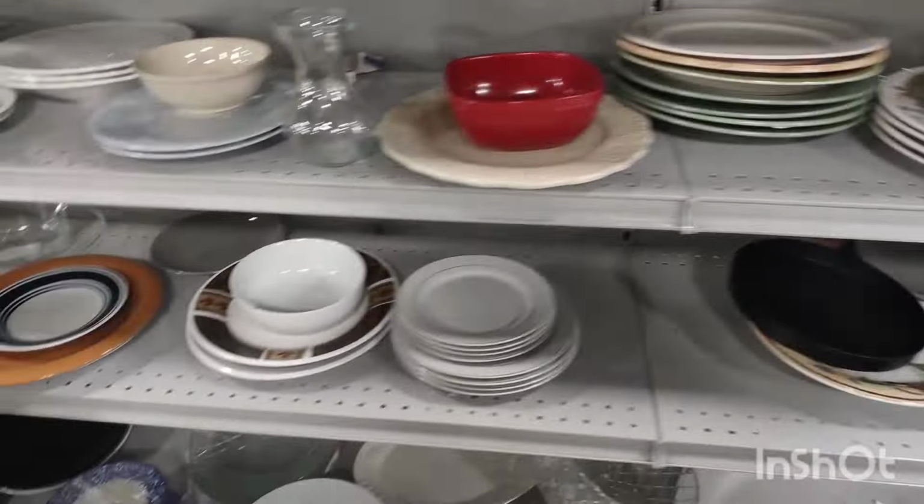Yeah, I did put that in the cart. It was kind of Easter colors, but I don't want all those colors in my Easter set, so I didn't grab it. I did have it in the cart. I guess I went back to it. And I would have grabbed all of those if they were vintage. That was all modern, like from Dollar Tree, or is it Dollar Tree? Yeah, or Family Dollar. One of the two. That was cute, a Reese's pillow. This section was quite bare, so I guess I left.